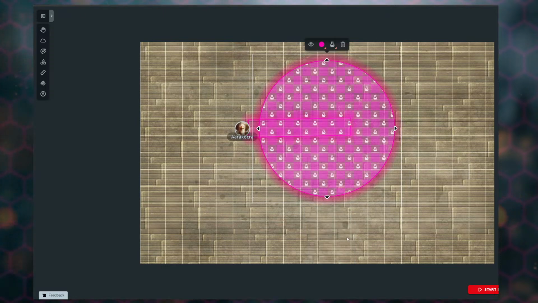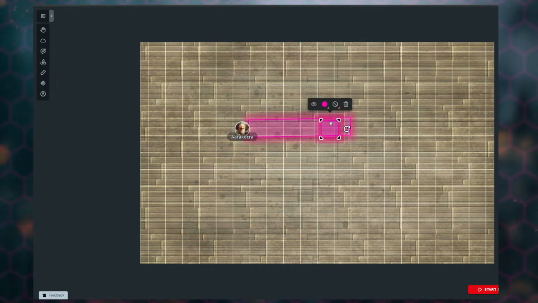I made a circle of poison. But yeah, so that's the new stuff in D&D Beyond. Here are overlays. Get rid of that. Get rid of that. Get rid of that. And there's our lone Aarakocra just floating around.